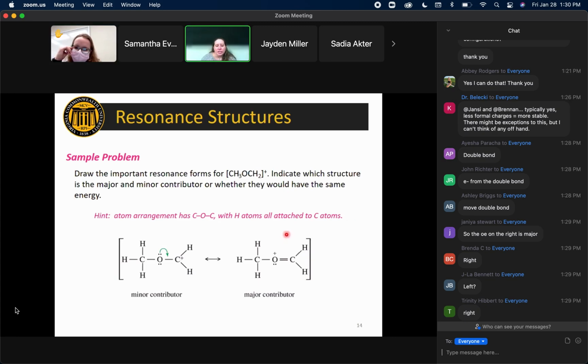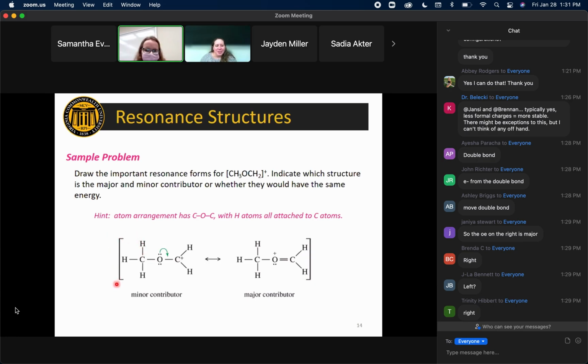Okay, so that's a good question, Ashley. Have the positive charge outside of the bracket. All that means is that we're not specifying where in the molecule that positive charge exists or resides. So because we have put that formal charge, we have said in this one on the right, it is on the oxygen. In this one on the left, it is on the carbon. When we tell exactly where in the molecule that positive charge is, it stays in the molecule and not outside of the brackets. Okay, thank you.